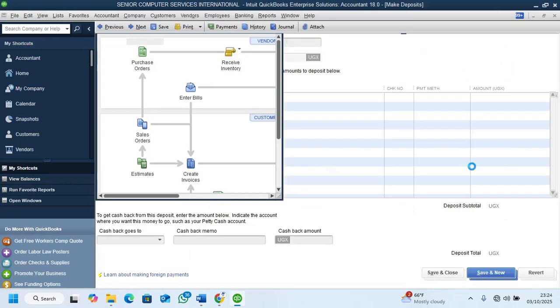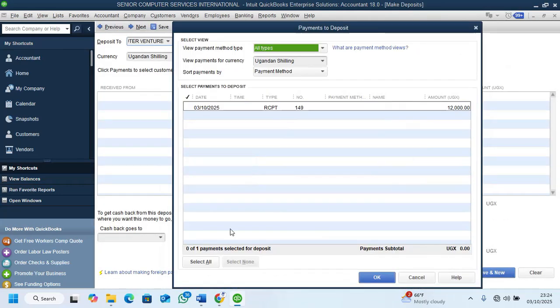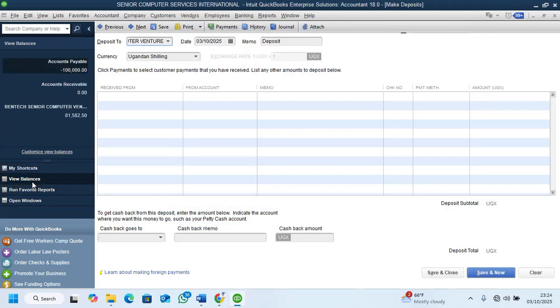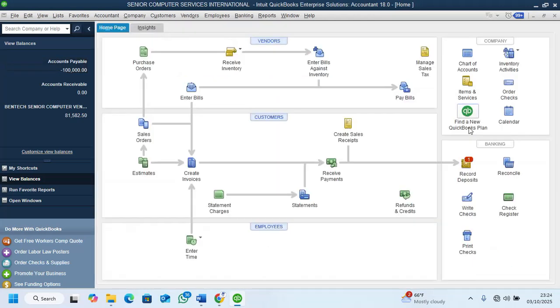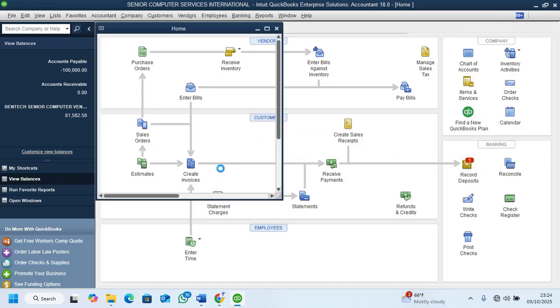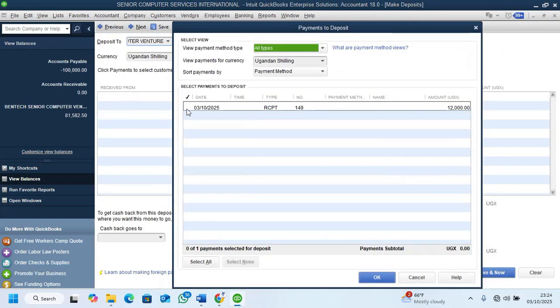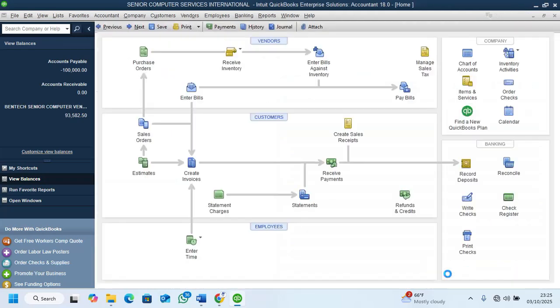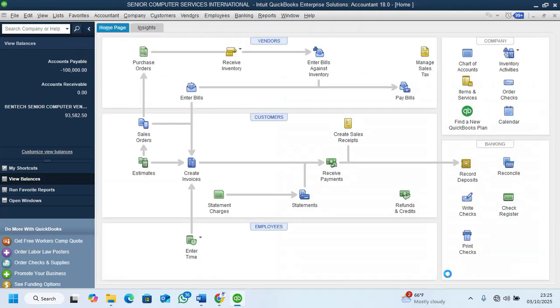So this money is in your account, but it is not recorded here. It has to be recorded here, so I come here, and I click here, then it will be recorded.